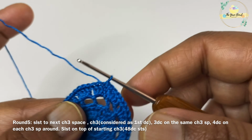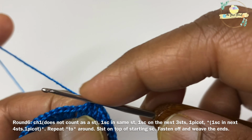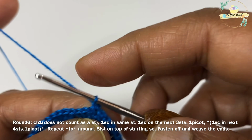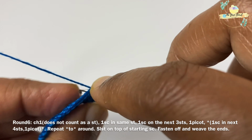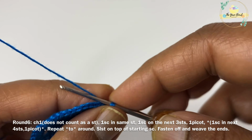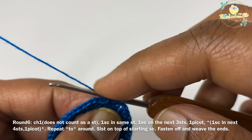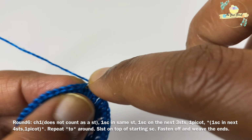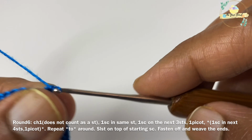So for round 6 I am going to work a chain 1, which does not count as a stitch, and then I will work one single crochet on the same stitch. Then I will work one single crochet on the next 3 stitches, and then I will work one picot stitch. A picot stitch is nothing but we work 3 chains and then work a slip stitch onto our starting stitch.